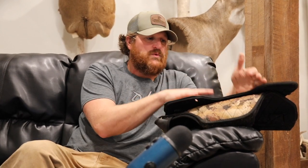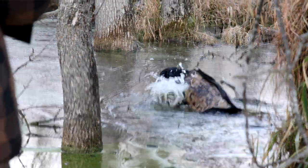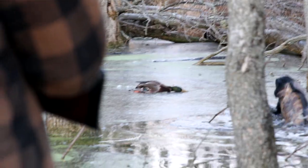But with the ice, so Saturday's ice, I think the advantage of having the dog wear the vest was literally just breaking ice. It's sharp. And so I think you have to be concerned when you've got ice. It's like glass, and it can slice waders, it can slice your hands, it can slice the dogs up pretty good. I do think having the vest on is an added layer of protection there. It's also obviously an insulating thing.